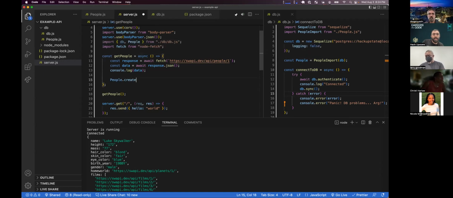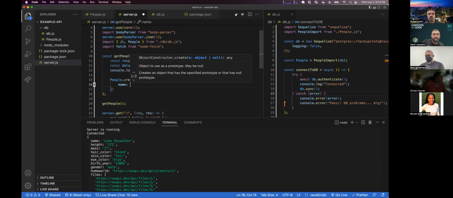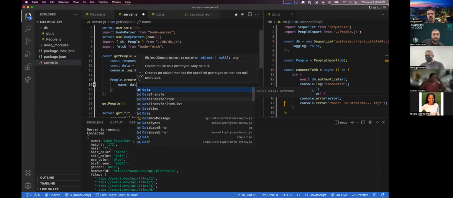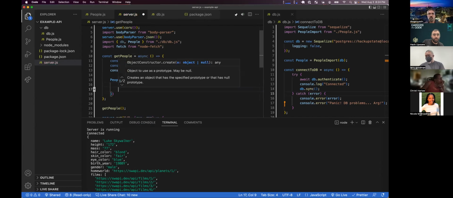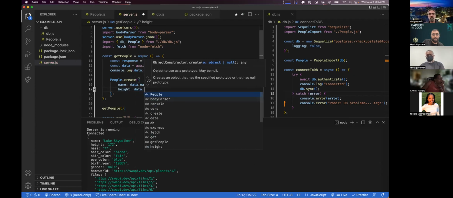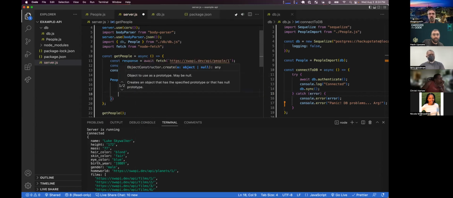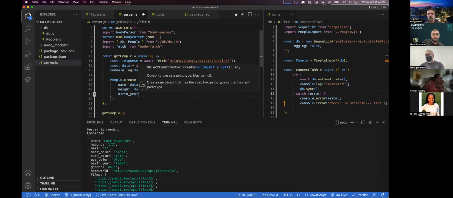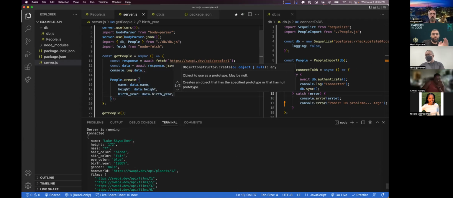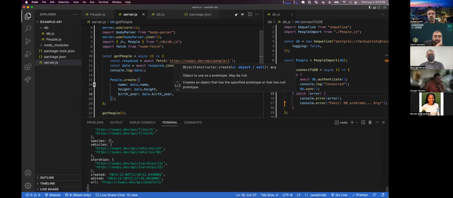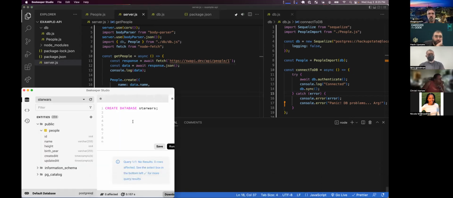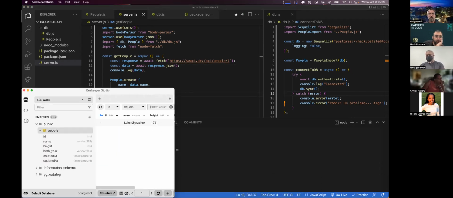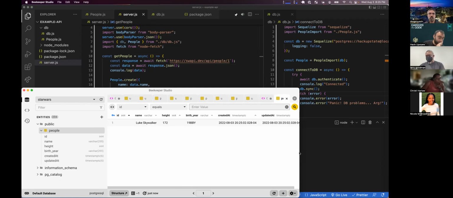We are going to create a new one with the name coming from data.name, the height coming from data.height, and finally the birth year coming from data.birth_year. If we save that and go to our Beekeeper, we can actually see in the people table that Luke is now in there.